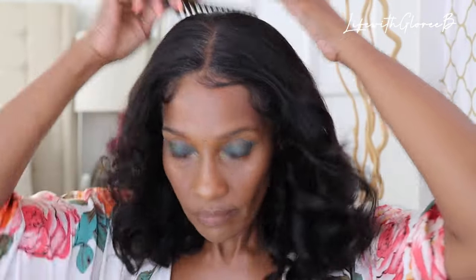Guys, let me know, based upon my previous videos, if you think I've gotten better at laying the edges of wigs, or if it's just this unit was just easier. I think I've gotten better, but I believe this unit just made it so easy for me. I don't know if it's perfectly done, but I will know based upon Jade's reaction, because he hasn't seen the unit yet, how good it is.